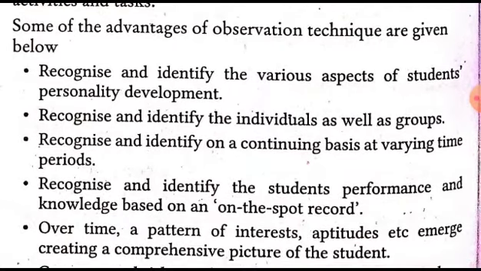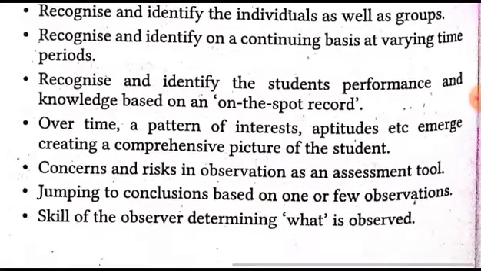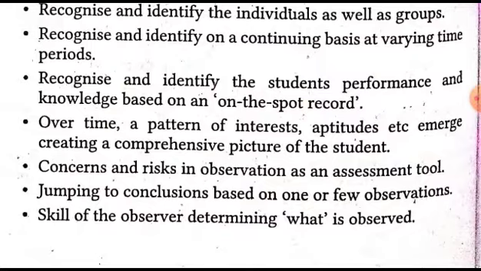Recognize and identify the various aspects of a student's personality development. Recognize and identify the individuals as well as groups. Recognize and identify on a continuing basis at varying time periods. Recognize and identify the student's performance and knowledge based on an on-the-spot record. Over time, a pattern of interest, aptitudes, etc. emerge, creating a comprehensive picture of the students' concerns and risks in observation as an assessment tool.